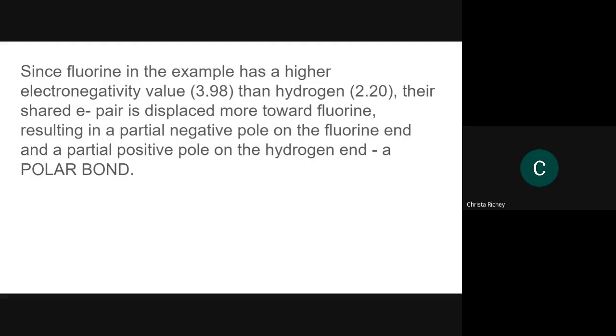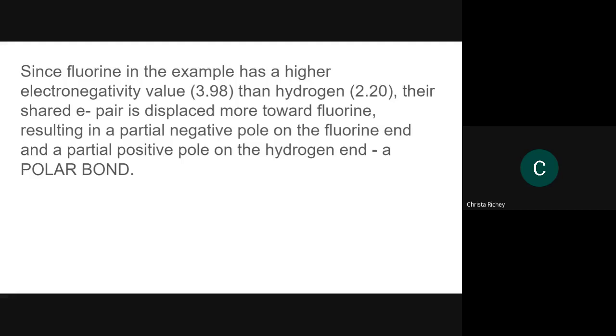And you guys should have it on your paper. There is a chart, the back, at the very, very, very bottom, has a bunch of numbers on the periodic table. And if you find the fluorine, it gets a value of 3.98. That is its electronegativity value. And if you find the hydrogen, it has a value of 2.20. The fluorine wants it more. It wants it more by 1.78 if you subtract the two.